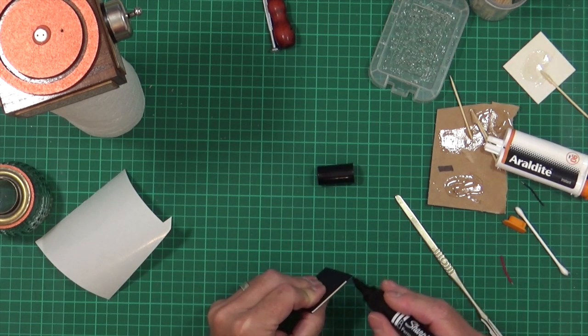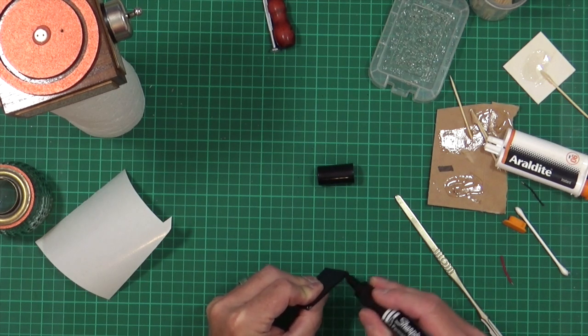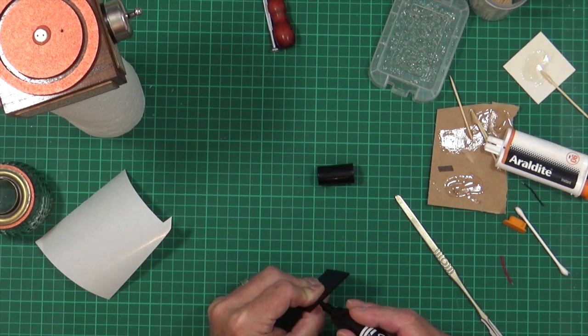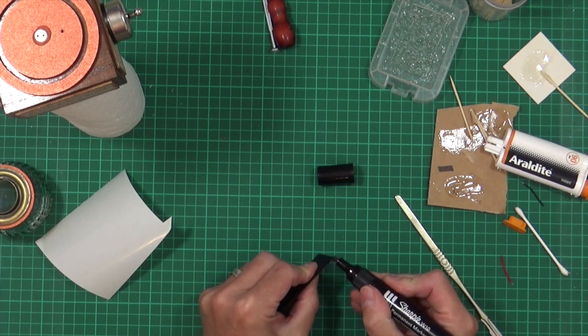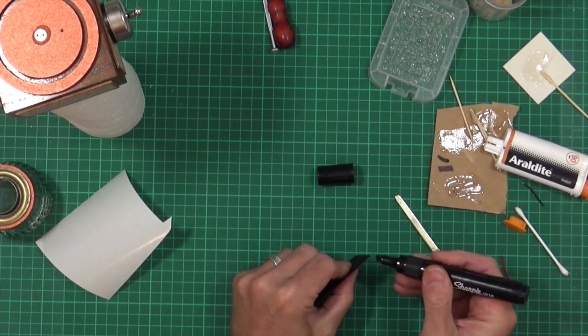That's that one. This pen's rubbish today. Is it an old one? Yeah. I remember the time when you used to spend hours and hours painting the edges with black gesso. Yes, I did. Until we discovered the joys of permanent Sharpie marker pens. It's not working for some reason. I don't know why.